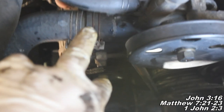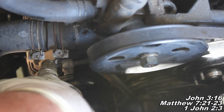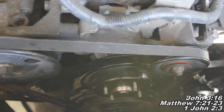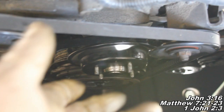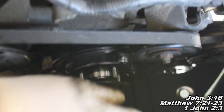If you choose not to go that route, you'll have to loosen the mounting bolts on the alternator, loosen this one right here, and back this one out. You're basically loosening your alternator so you can slip your belt back on over that. But the easier and better way is the way I told you: reach up and grab with your right hand while holding with your left hand and feeling for the stud, and that way you'll just pop it over there.